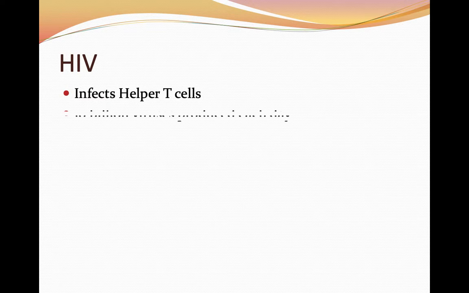Then jumping around, HIV, human immunodeficiency virus, is one of the most sinister viruses ever. We've talked a lot about COVID-19 in this unit. HIV is so sinister because it infects helper T cells. Now you got to go back. What do helper T cells do? Remember, these are the T cells that create the army of warrior cytotoxic T cells. So they create the army when we get infected. So essentially, this virus infects the T cells that will make the cells to fight off the virus. And that's the major issue with HIV.